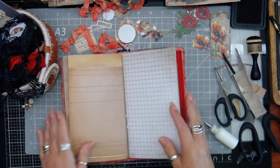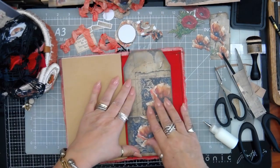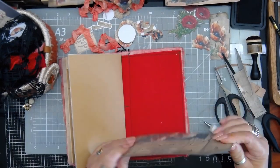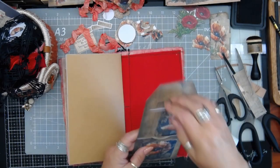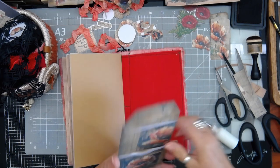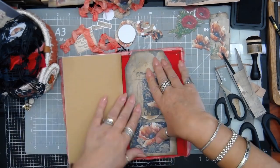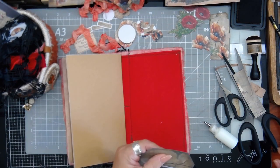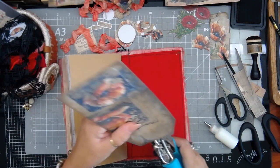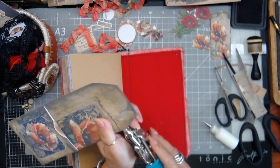I don't think there's any further down there. Oh, this is what I picked to go on the front of here. And it is a tag. So what they are is they're just pockets that have been made into a tag. I must have put them together for the last project that I did. But what I do want to do, because I want it sticking out, is I just want to make a hole and then put some things into it.